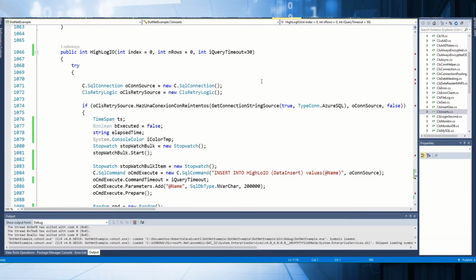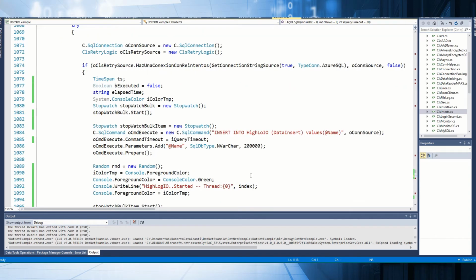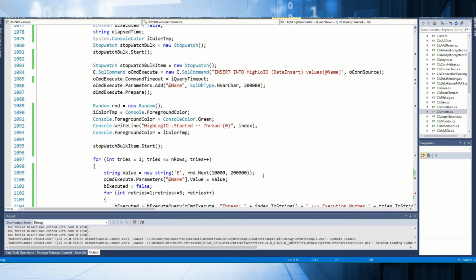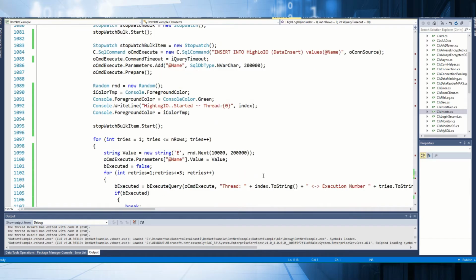Well, in order to reproduce the load rate governor with the stats, as we mentioned before, it's when we reach some limitations in terms of inserting data in a transaction log, right? So in this example, I'm going to run multiple threads at the same time. I'm going to insert data in one specific table, around between 1,000 and 20,000 characters at the same time. I'm going to try to insert the data.